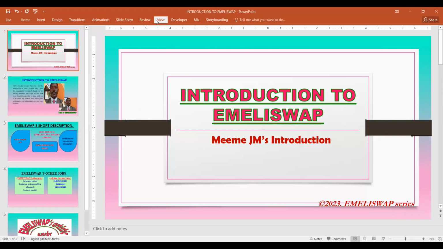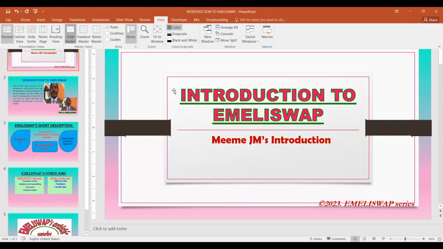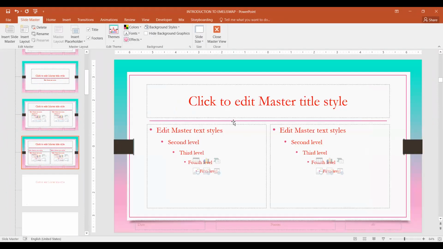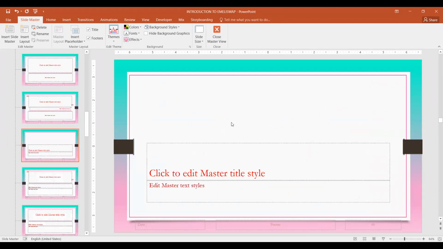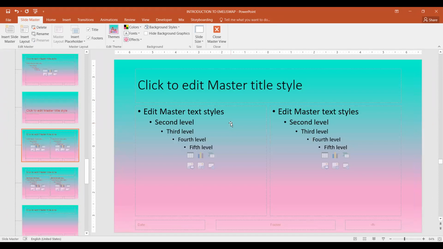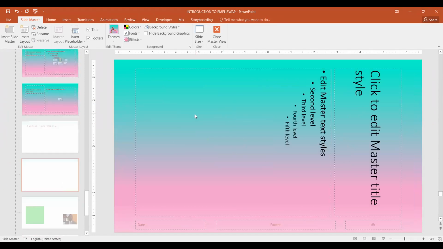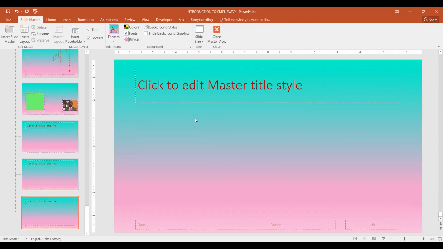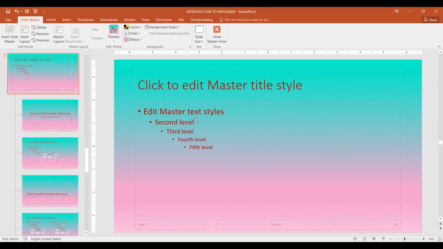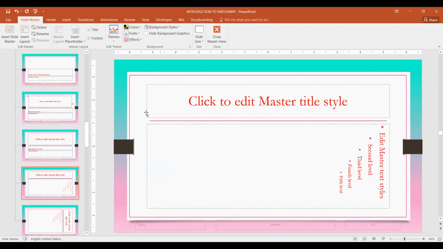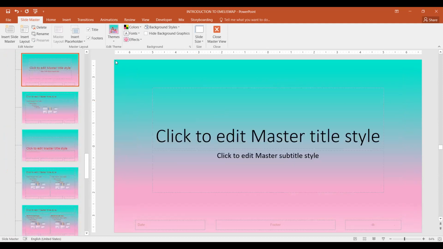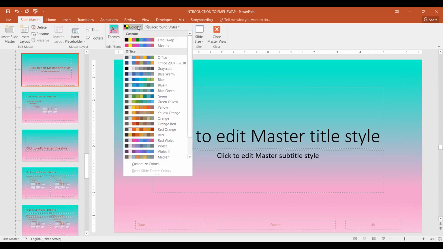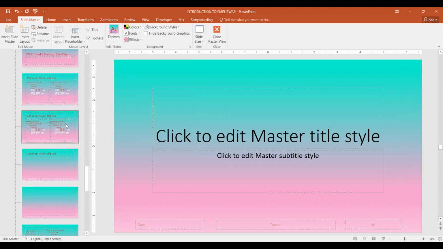As you can see, we can also click on View menu and click on Slide Master, and then we can scroll on the slides there so that you can see how they look. These are our slides. That is master slide views. Let's see if the color scheme is applied here. Yes, it is. We can still confirm by clicking on it.